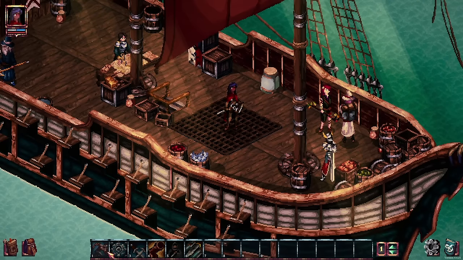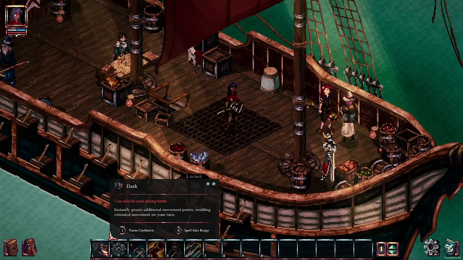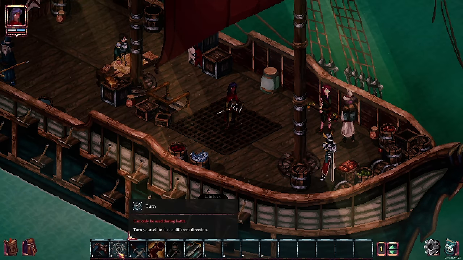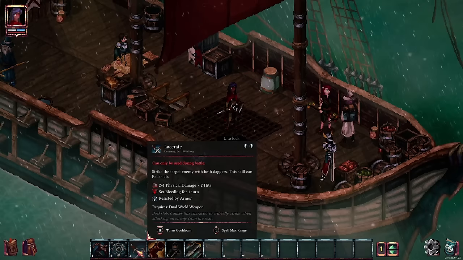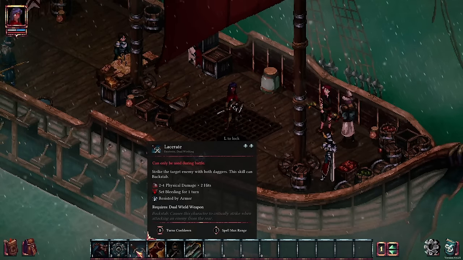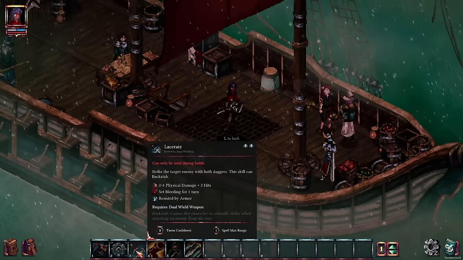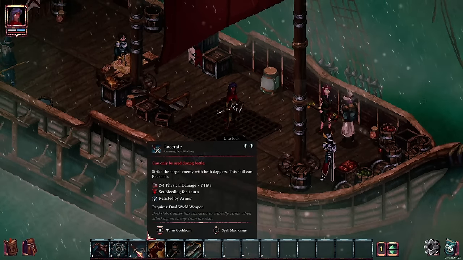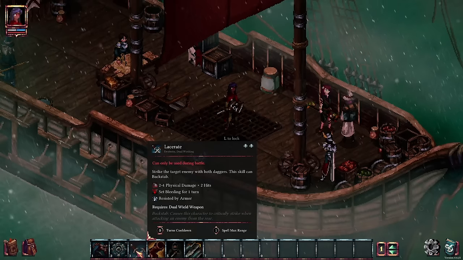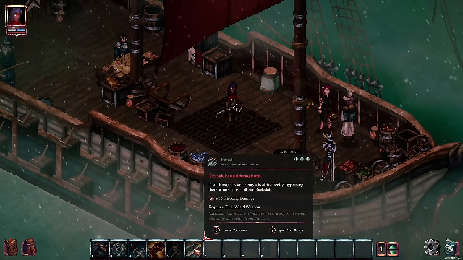So you can see my skills down here, some default ones that we have out the gate, like dash, turn for choosing the direction you're facing, and lacerate, our default dual weapon attack skill: strike the target enemy with both daggers, can backstab, 2 to 4 physical damage times 2, set bleeding for 1 turn, resisted by armor. Okay, cool. Nice. And our 3 skills that we specifically chose. Fantastic.